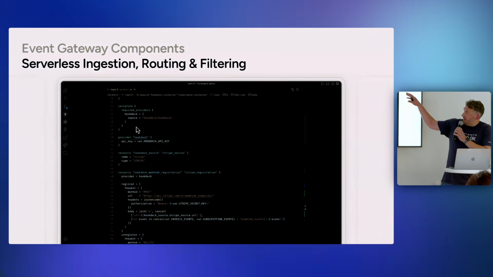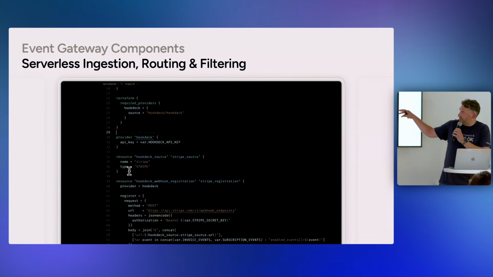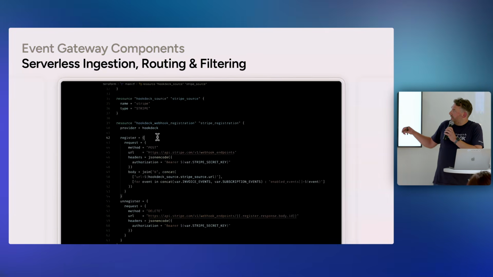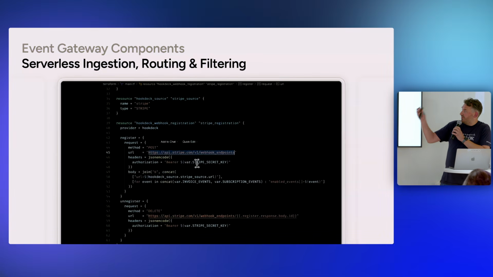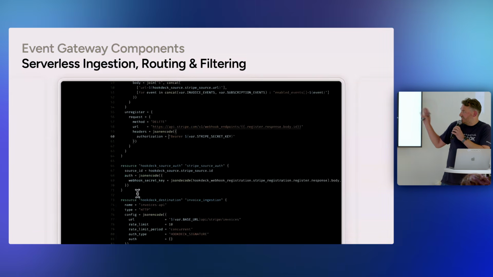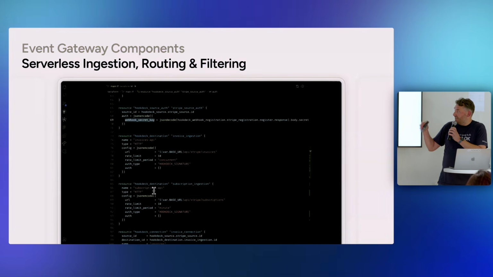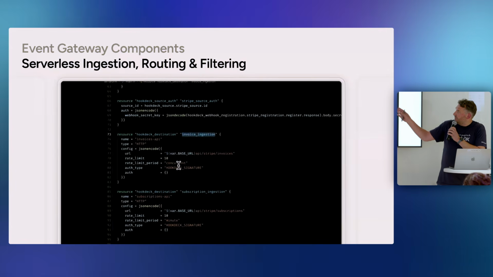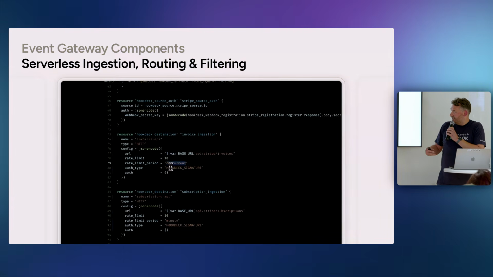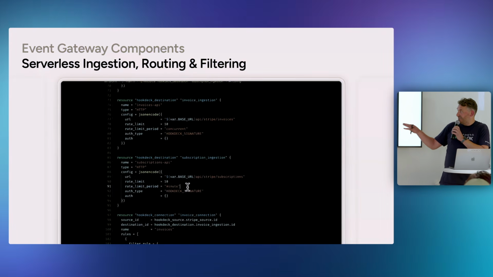This is how you can use APIs or the UI, but here I'm using Terraform to define resources. We've got a Stripe source, where data is coming from Stripe. We're registering a webhook with Stripe. We've got a URL from Hookdeck, and we're saying, this is a webhook endpoint. We're getting the webhook secret from Stripe, and then registering that in Hookdeck so that it can verify events are coming from Stripe. We're then creating an invoice endpoint, which can take 10 concurrent events at a time, so we will deliver them at that rate. There's another one with a maximum of 10 events per minute.